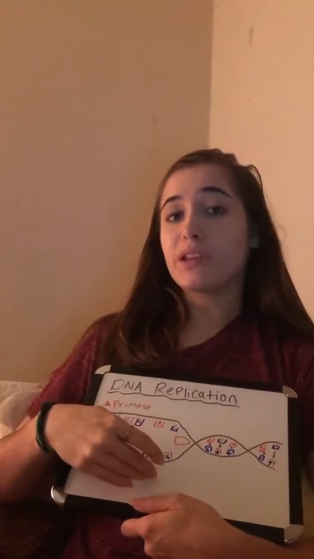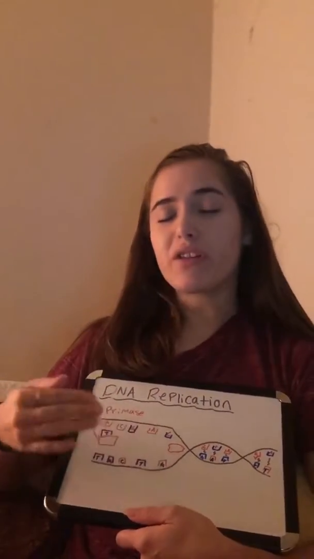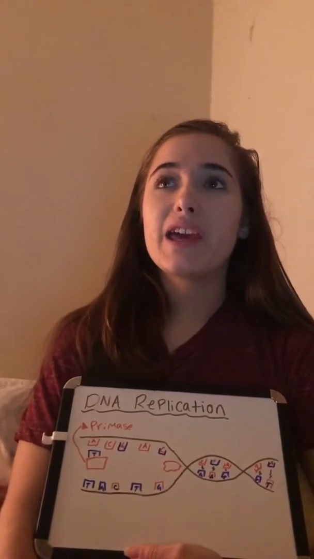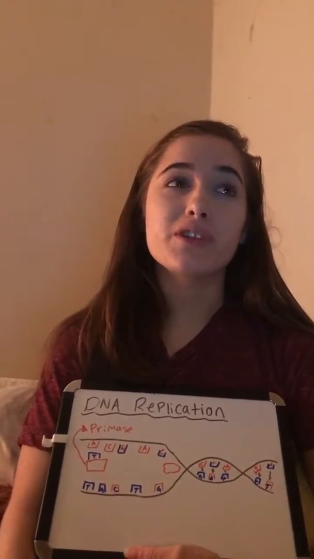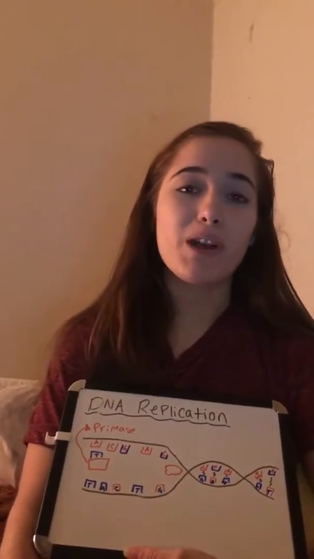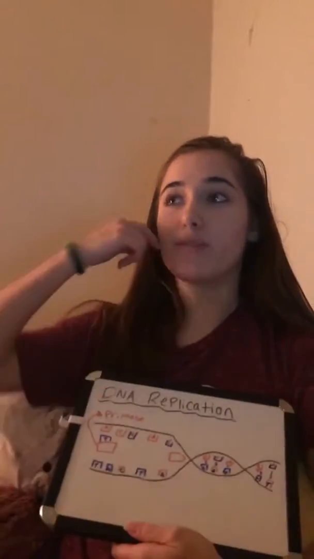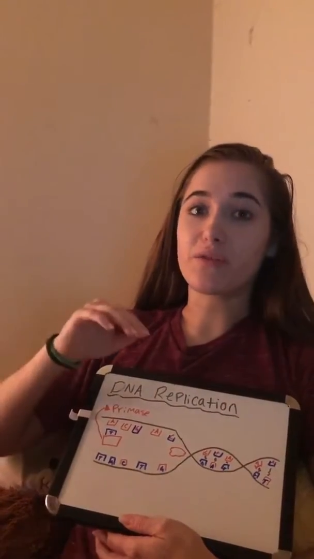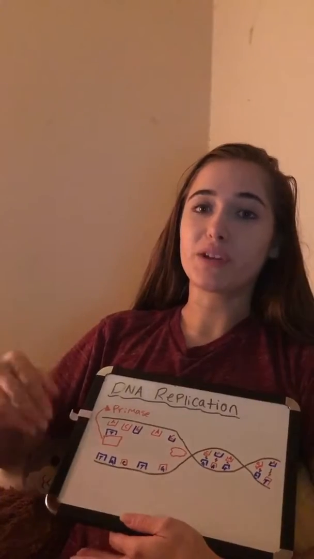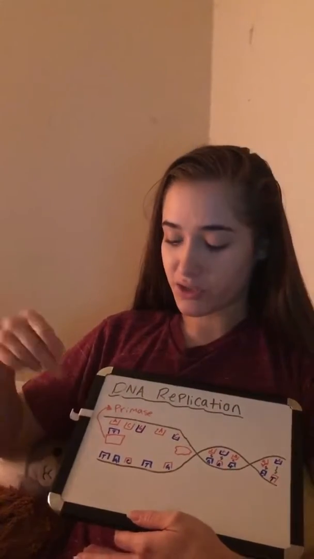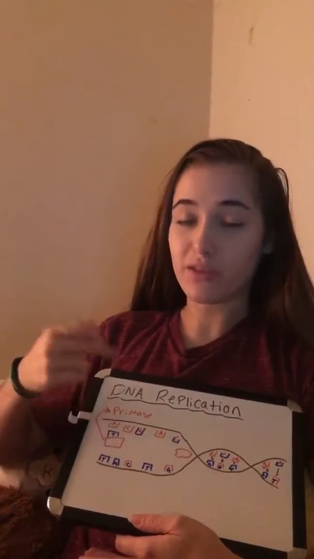If I was talking about the lagging strand, it would start somewhere else, like the middle, for example, because it's harder for them to go from 5' to 3' than it is for them to go from 3' to 5'. So to make it easier on themselves, they go from 3' to 5' no matter what. That's why sometimes they'll start in the middle for the lagging strand. But anyway, we're going to talk about the leading strand and how it starts at the beginning, at the origin.